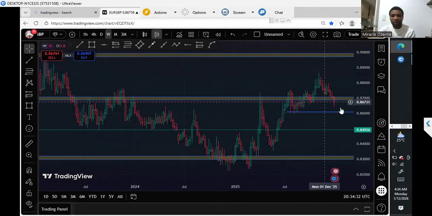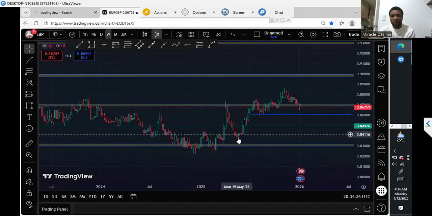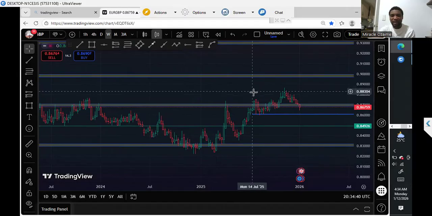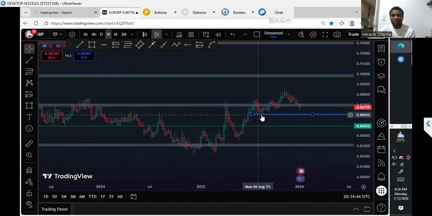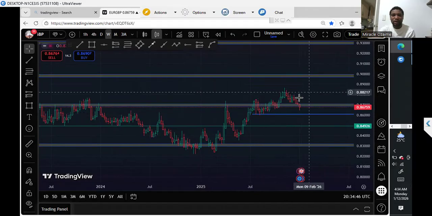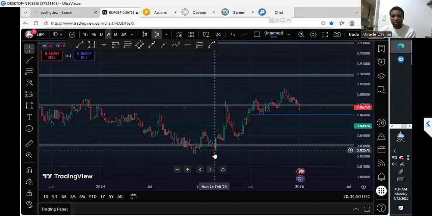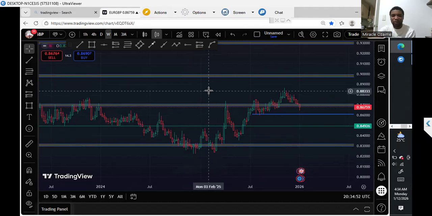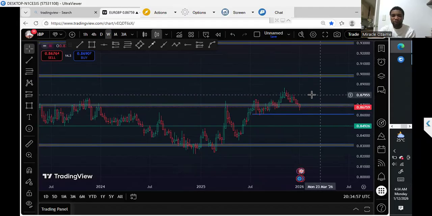So as of the moment, the price is looking bearish. All weekly candles are looking bearish. What am I looking at? Maybe the price wants to form another correction like this for a continuation to the upside. Another correction like this, for maybe this level is going to be the demand region that is going to push the market to the upside. So this correction is quite deep. So I will not be surprised if we come back to test this region for a continuation to the upside.